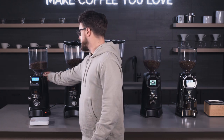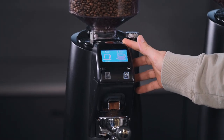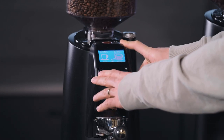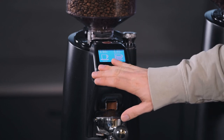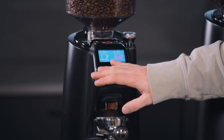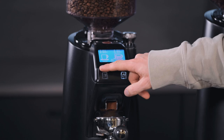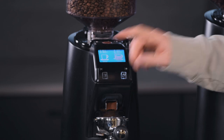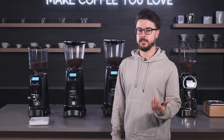It does have the same adjustment — you can adjust your grind time for single or double or however you want to set those up. These grinders also have a lockout feature: if you press the plus and minus buttons at the same time, it will show a little lock symbol and you can no longer change your shot times. Press it again and you can change your shot times up and down, adjusting by five hundredths of a second. I spent a little extra time on that because a lot of the features on the rest of these are going to be the same.